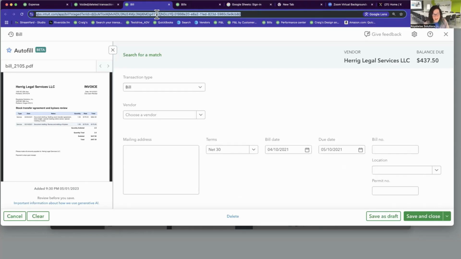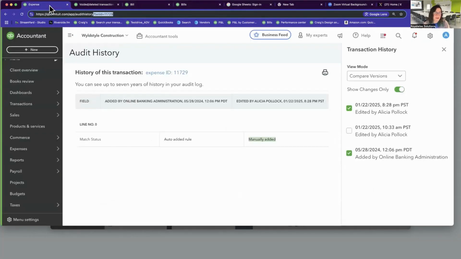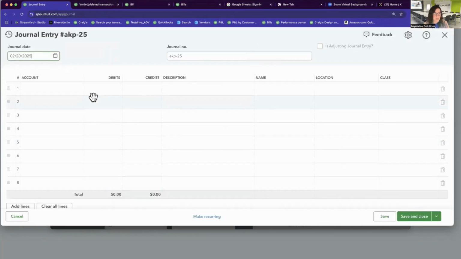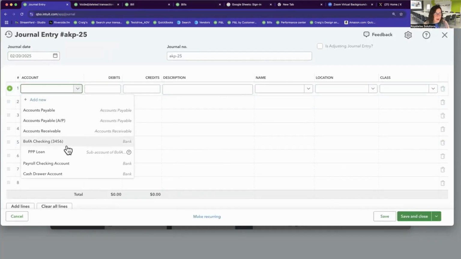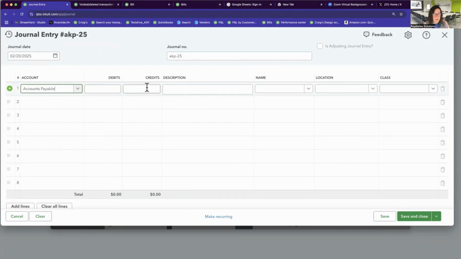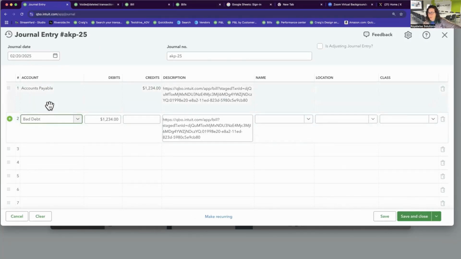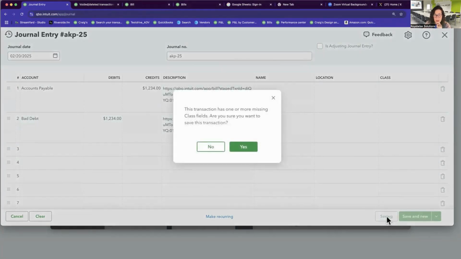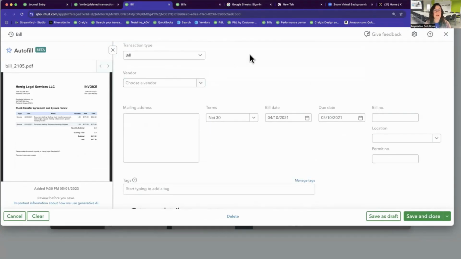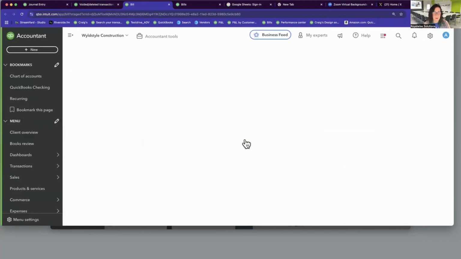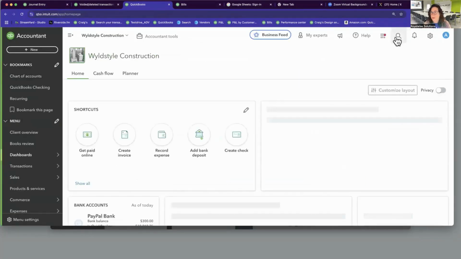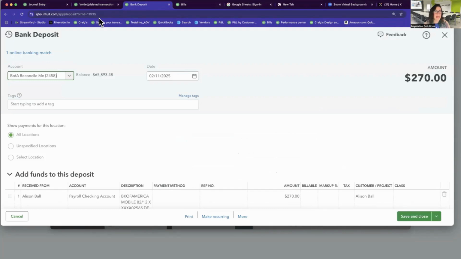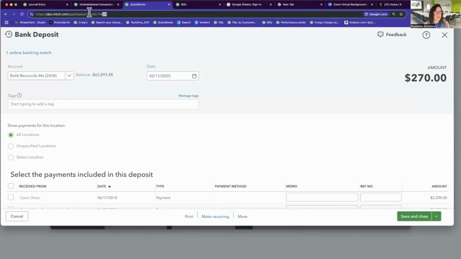Wow, okay. Yeah. So let's continue down this rabbit hole. I've got a journal entry and let's see, it's accounts payable. I'm just literally making stuff up. This is bad data. I'm just mucking around with fields over here. But what I'm trying to show you is that once I save this, oh, that's okay. That's why it's crazy, because this is just a bad example. Let me go find a better example. Okay, now I have a real ID. That thing was just nuts.